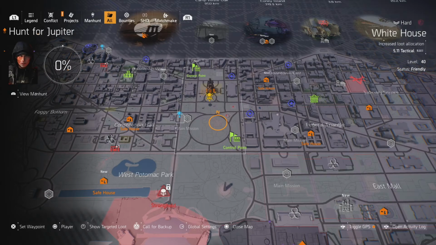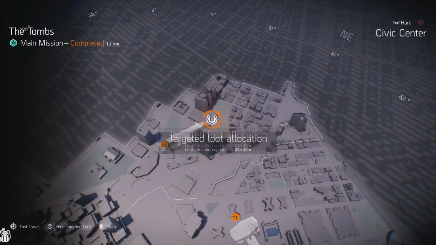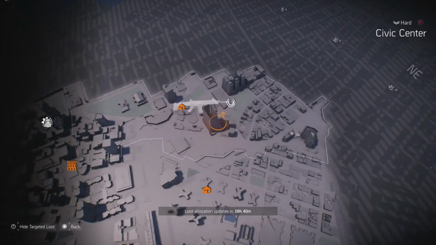I know there are a lot of people that are currently farming Bullet King in New York. So when you pop over to New York, you want to run the tombs, and you're running the tombs over and over again. But loot allocation for the tombs is a gear set, whereas the Rikers area is an assault rifle.